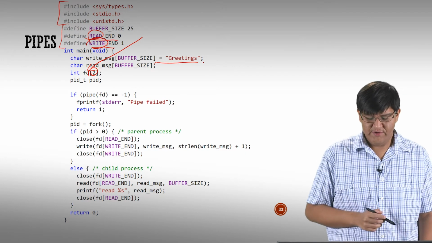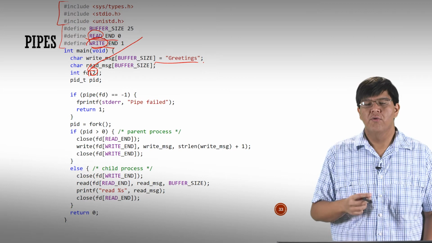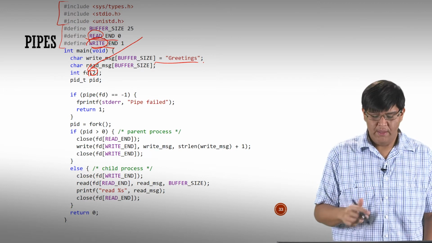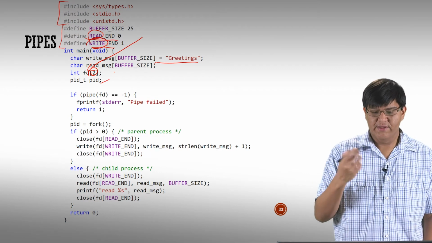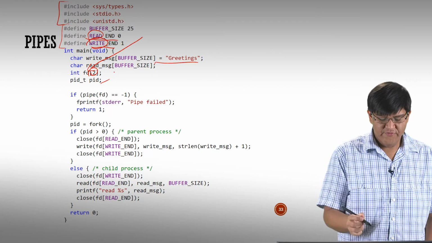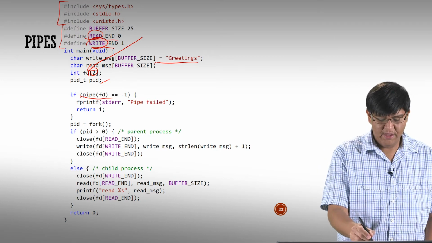Of course, you have the file descriptor, so that's going to be effectively pointers to say where do you put data, where do you get data from, right? And then we have our PID because we will be forking at some point. First real piece of code right here is basically this pipe command.